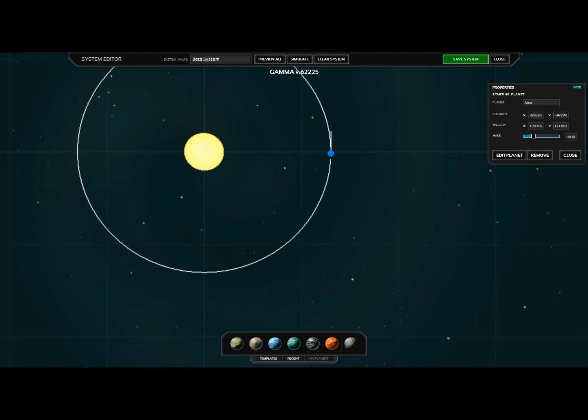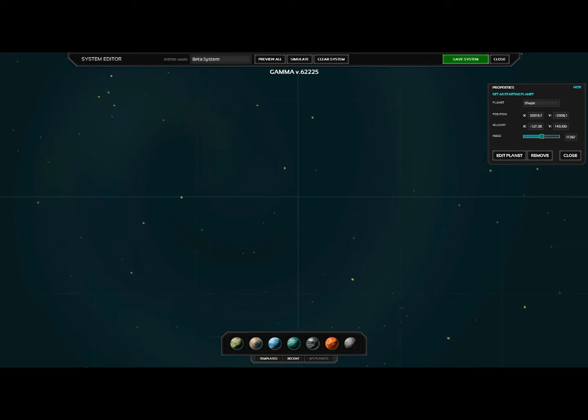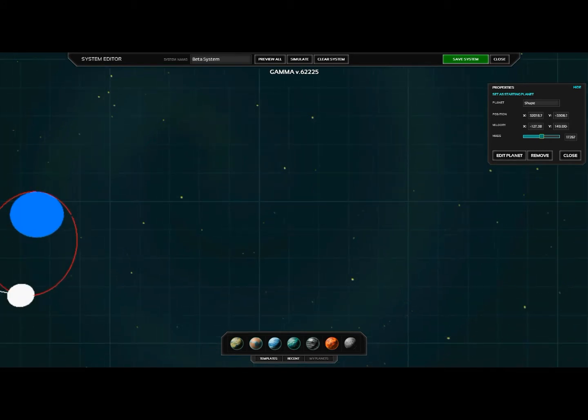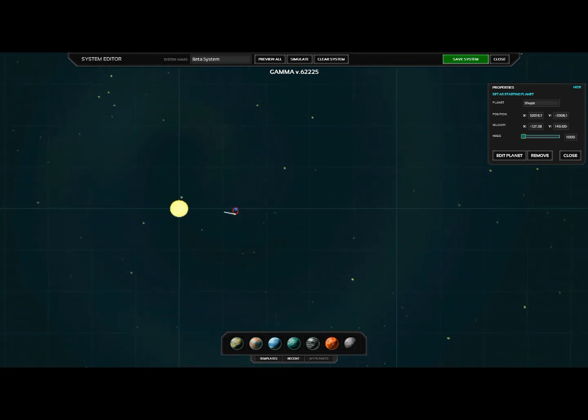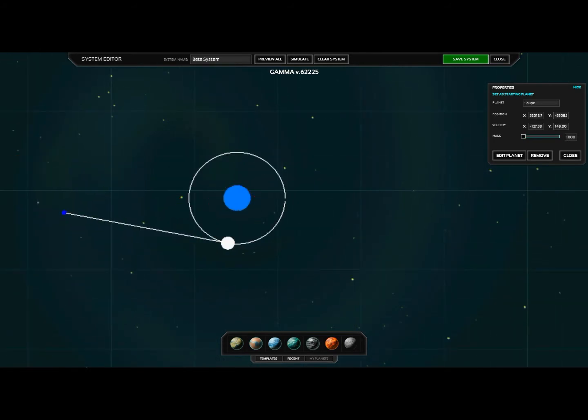And then let's call it... tits. Let's just call it tits. And then its moon shall be Resticles. There we go. Look how professional I am. Totally belong on YouTube. Totally professional. It's just... shite. Okay, I think I've accidentally made it so it crashes into the planet. Oops.